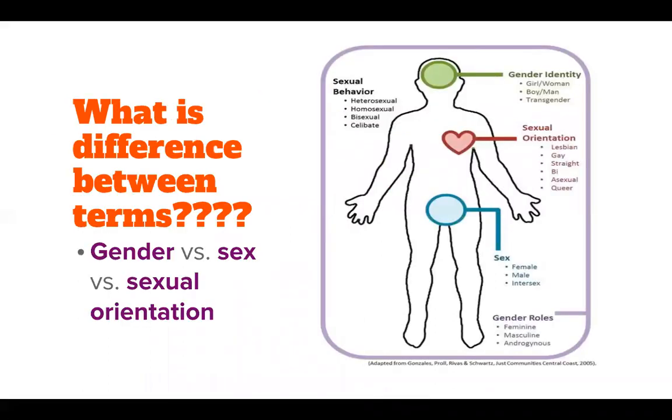And beginning with just an introduction to these terms, and we'll go over all these terms in greater detail. But sometimes some people use all of these terms as if they were synonyms, as if sex and gender are the same thing, or as if knowing someone's sexual orientation tells you something about their gender identity or gender expression. And I like to start off with this little image because hopefully it helps drive home the point that all of these are unique and distinct concepts that come with their own related terminology and verbiage.